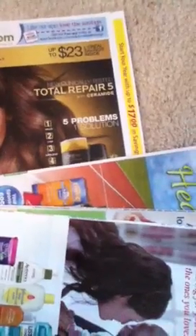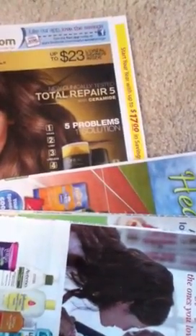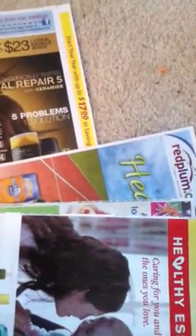Might have to bend that one over a little bit more. So when you use the coupon matchups and we say SmartSource 1-6 or Red Plum 1-6, then you know all you have to do is look on the side of the insert to find out which date that was from.